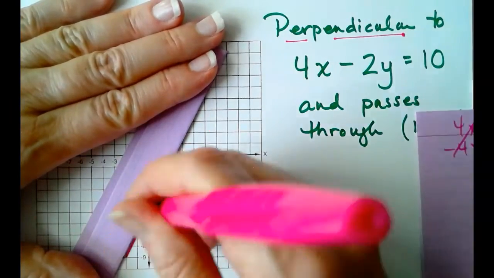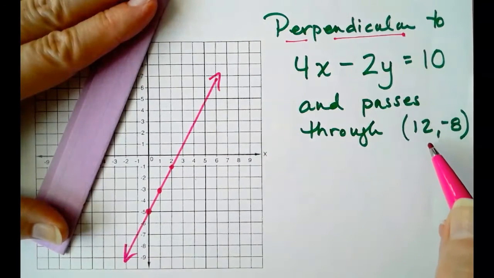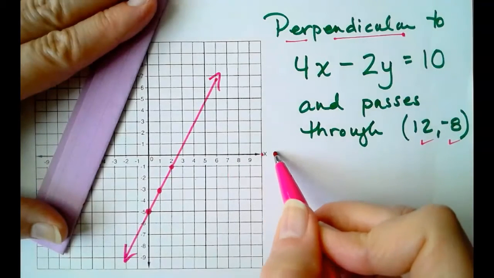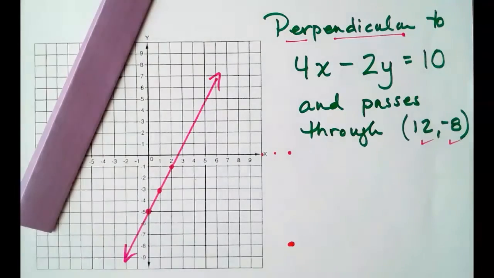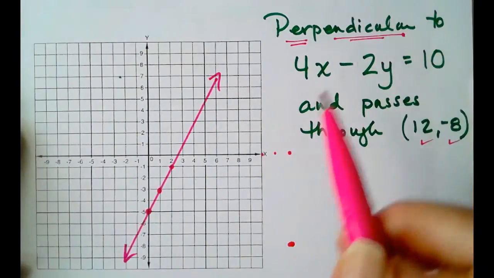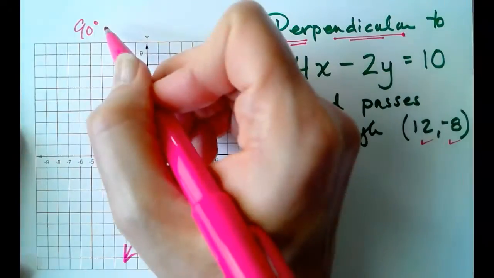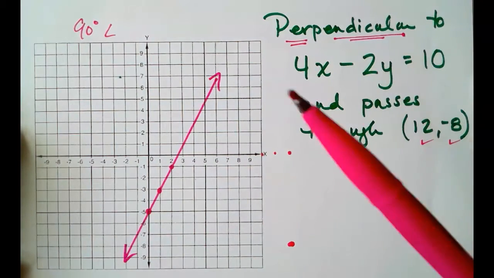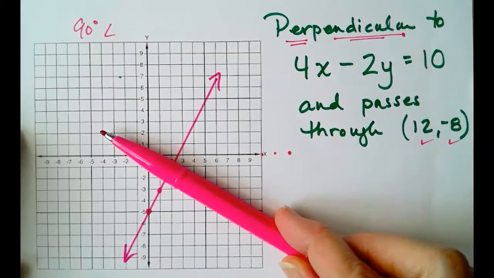Now we want to create a new line, a new line that passes through the point 12, -8. And 12, -8, 10, 11, 12, -8 is all the way down here. Now, it's going to be a little bit difficult to draw that unless I know the slope. So perpendicular, the definition of perpendicular means meets to form a 90-degree angle. So I need a line that's going to go through this point and be perpendicular to the pink line.